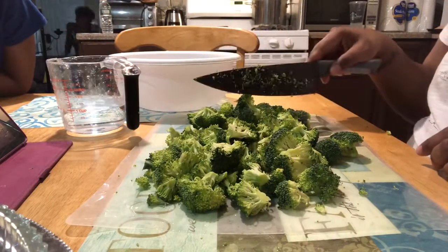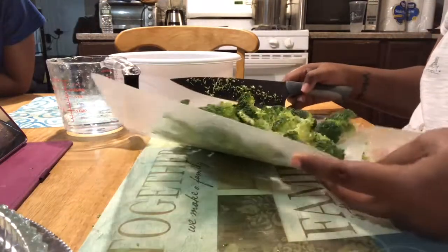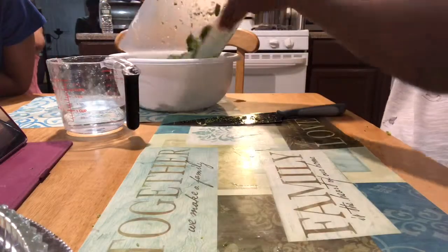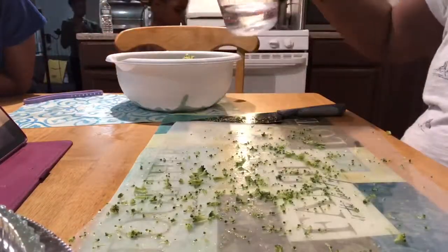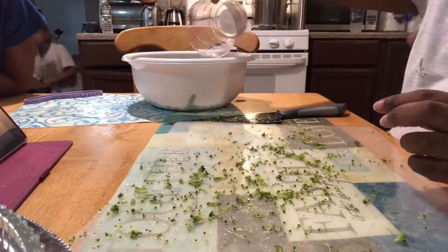Okay, so here I have 3 small to medium sized broccoli crowns. You're going to chop those up and dump them into your bowl. And once you do that, you're going to add some water to your bowl. Not too much water. You just want to add enough water so that when you put it into the microwave, it steams up.